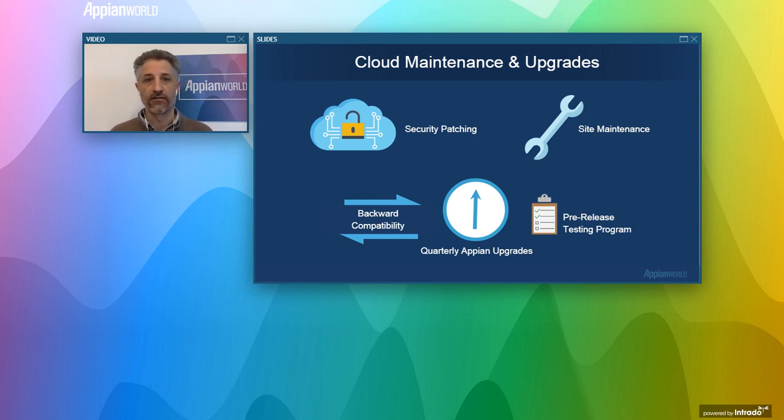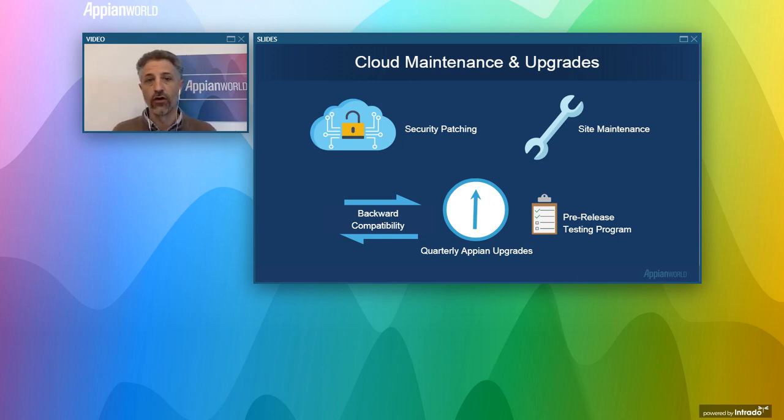We also perform any site maintenance that's required. So there's any number of reasons why site maintenance may be required. You may be picking up the latest hotfix. There may be VPN configuration work that we're doing for you. There may be site configuration changes, but essentially any time that we need to take applications offline to perform maintenance, that work's done by the Appian support team, and it's done in close collaboration with our customer support contacts on determining the scheduling for that, the actions to be performed during the maintenance, and the notification when the applications are back online after that maintenance.